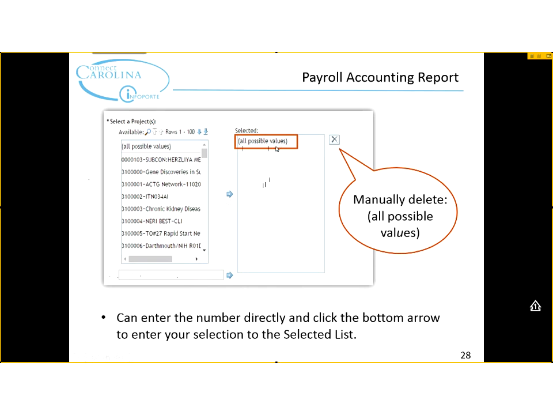But notice that all possible values is already over there on the right. So if you use this bottom text box to type in a number directly and use this arrow, you will have to manually highlight all possible values and delete it. That's not really a bug, that's just sort of how the system works. It's just one extra step there.